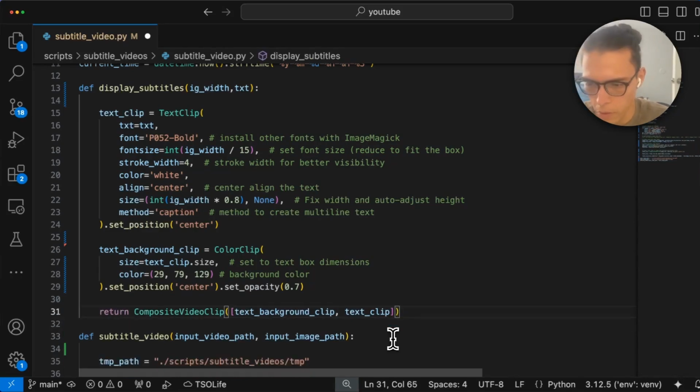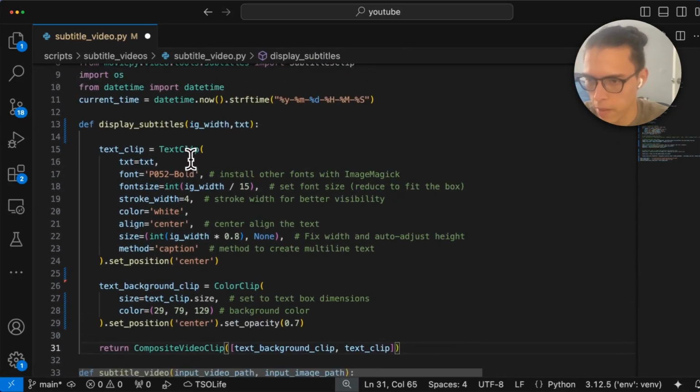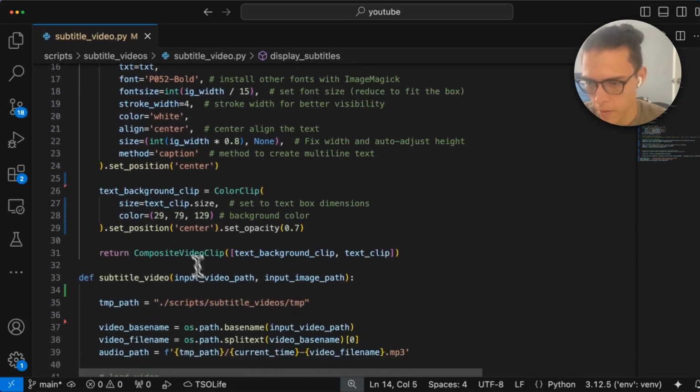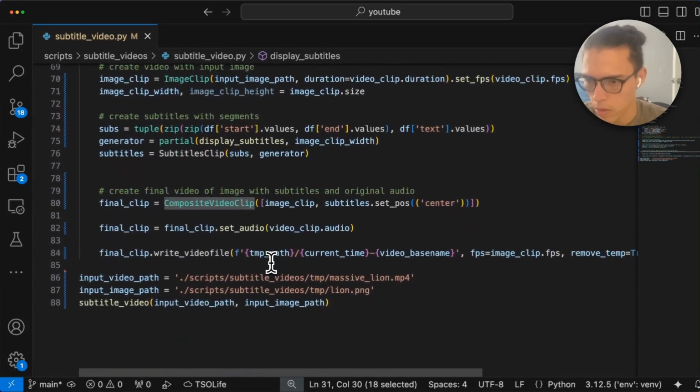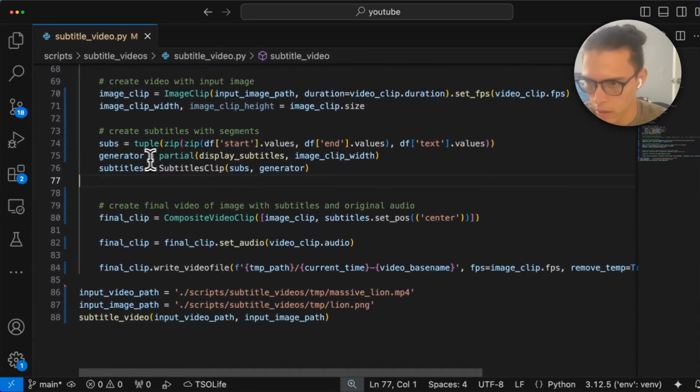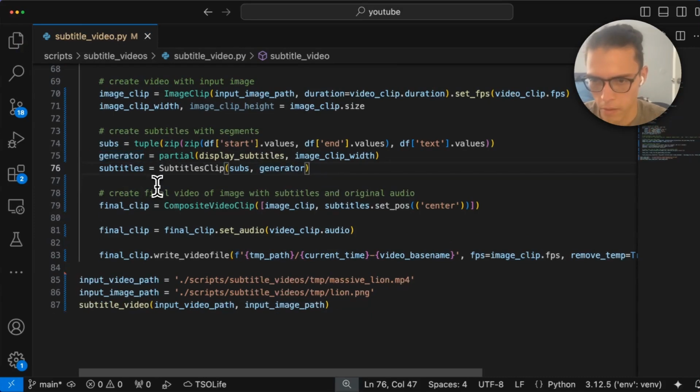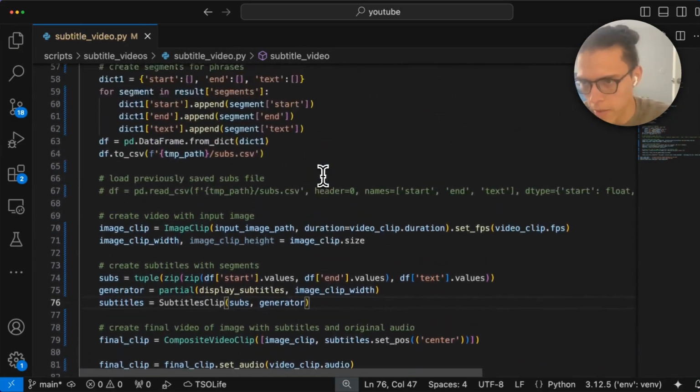So before we were returning just a text clip, right, with our lambda function. Now you can see how you can really customize the captions. And here we're going to be returning a composite video clip. So where do we go? So generator, yep, that's going to be returned. And now we can run this so that you can see how it looks a lot better.